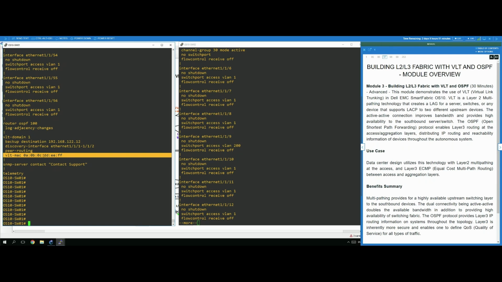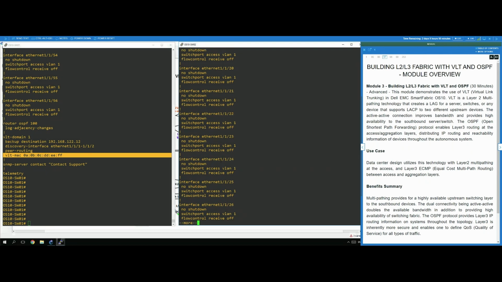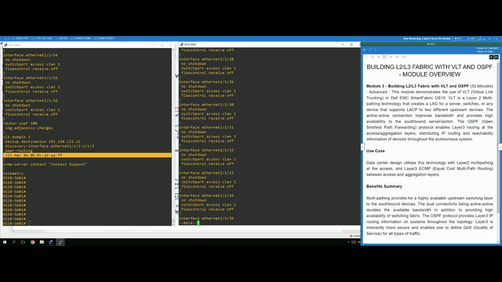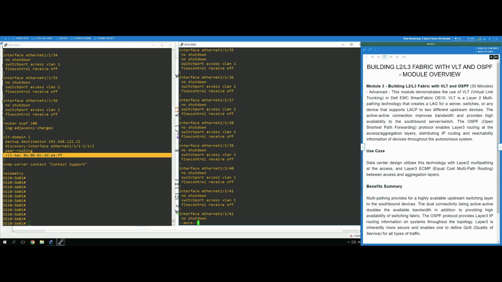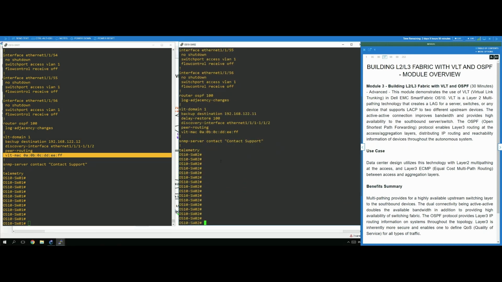It's going to be easier to have a common MAC address in both switches, and that way the convergence doesn't take too long. If you don't put this VLT MAC address, then it's going to take a little longer to converge. Not terribly wrong, but there can be a delay. So we have the same VLT MAC address in both switches. Within the VLT domain, both need to match.